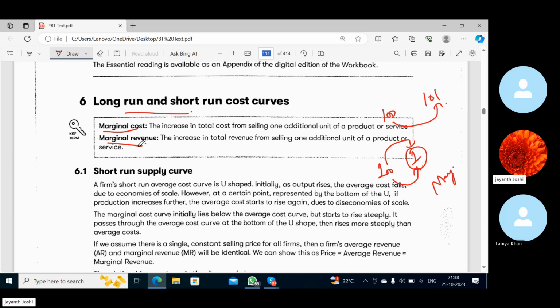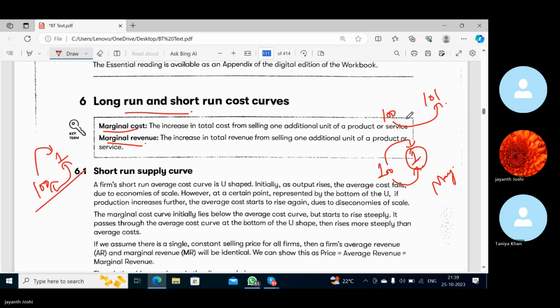Marginal revenue is nothing but the extra money you earn for selling one additional unit of product, over the number of products you have already sold to your customer. Suppose I sold 100 units to my customer and I sell the next one unit. The difference here is marginal revenue. Did you understand the concept? The revenue you generate from the extra one unit, over the already sold units in your business, is marginal revenue.